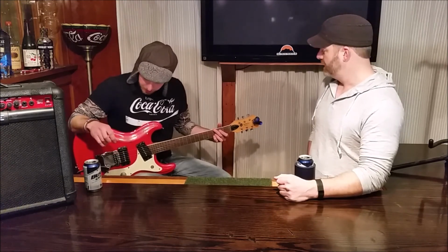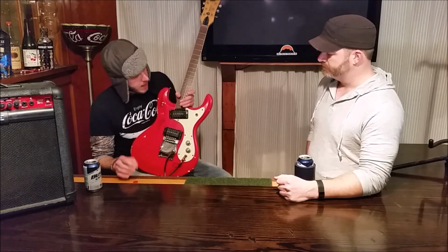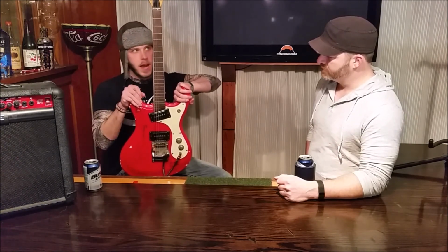Yeah, so, pretty much. Really cool thing about the design of this guitar that I was just noting is that it's obviously double cut, but what's really unique is that the bottom cut is actually longer than the top cut.